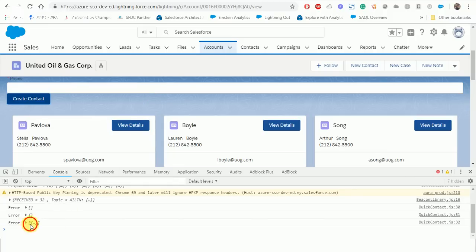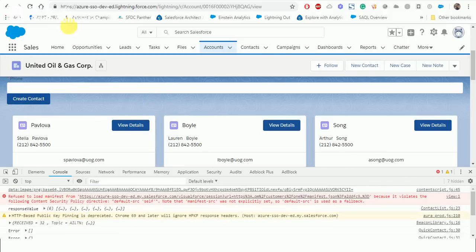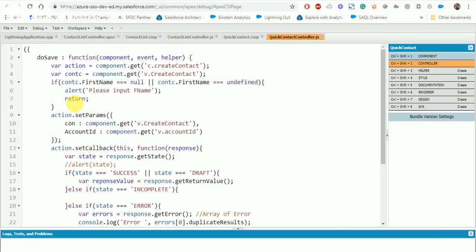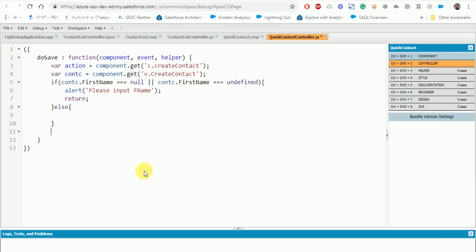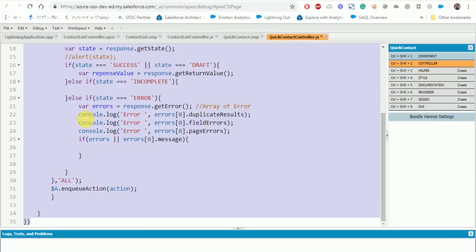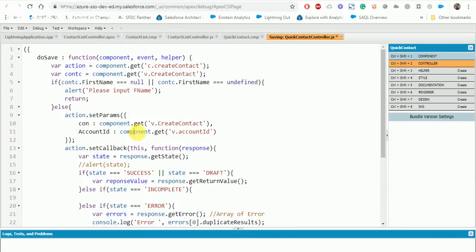No. Let's put this complete code inside the else action so that we can see if we are going inside the if or not.